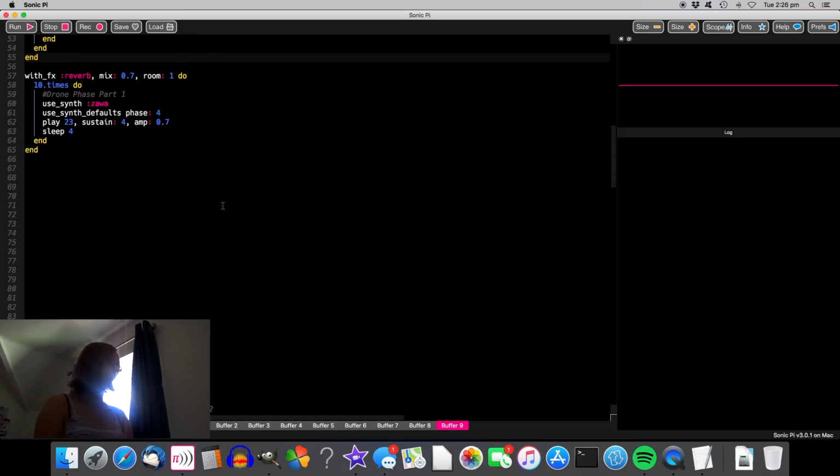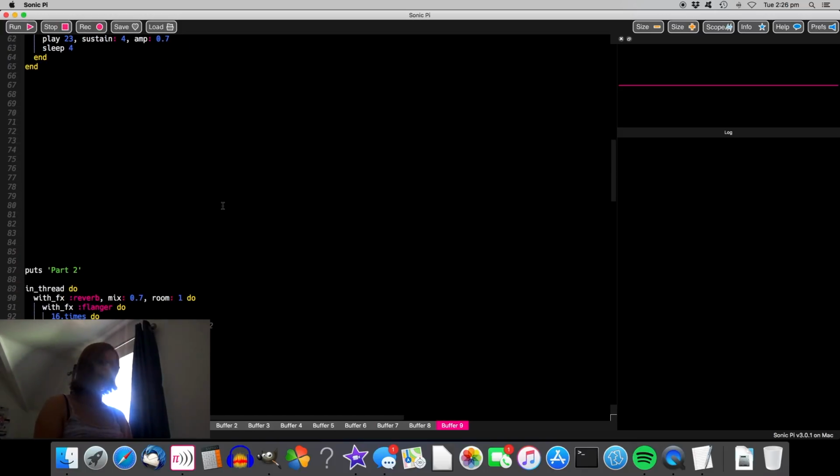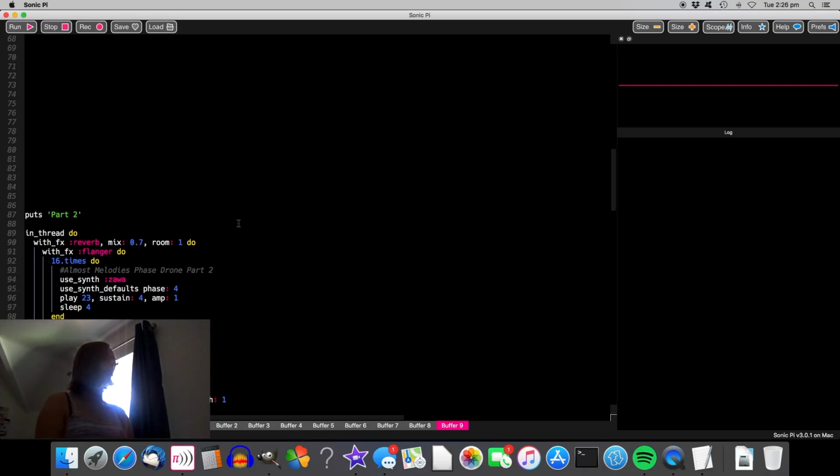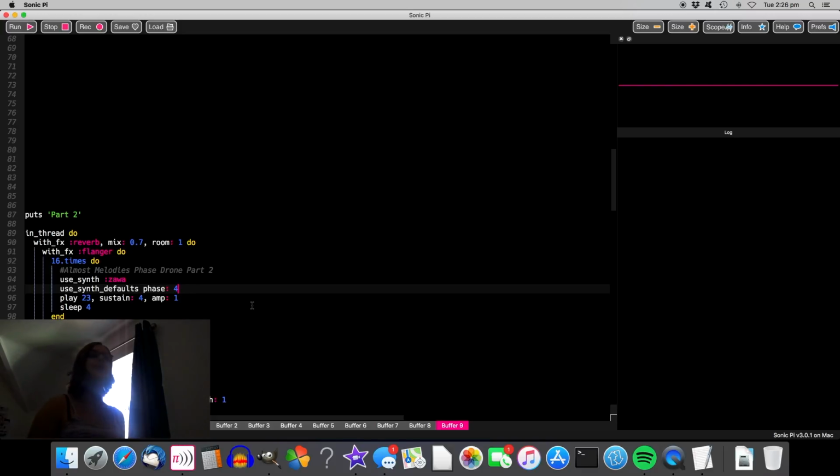The other thing I want to talk about is how I put my pieces together, because part 2 actually uses exactly the same patch, the same synth Zower, as part 1. It's exactly the same thing because I like the patch so much that I thought it would be a real shame if I only used it once. So I used it again, and I made something that sounded completely different, so that was cool.